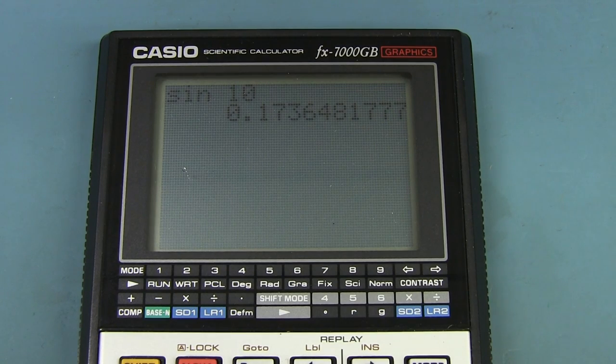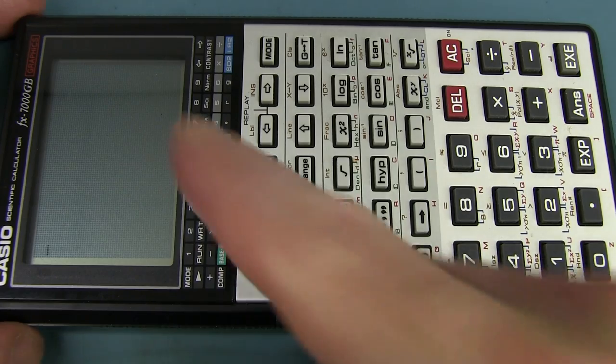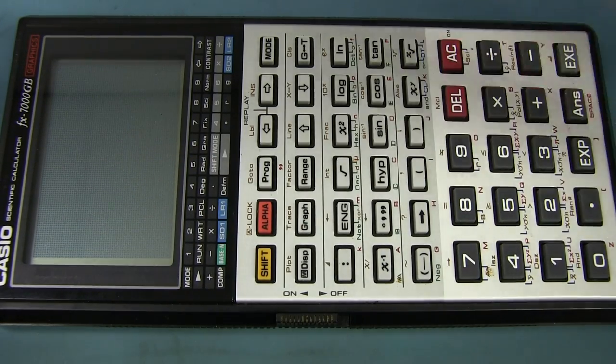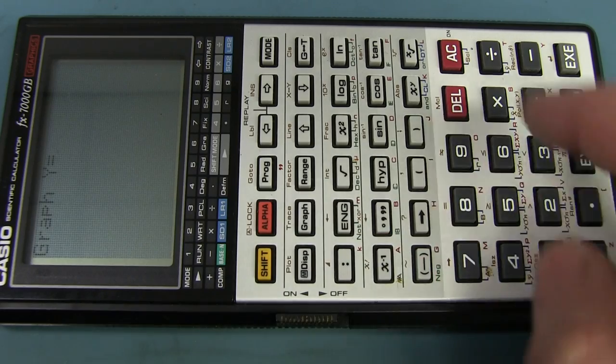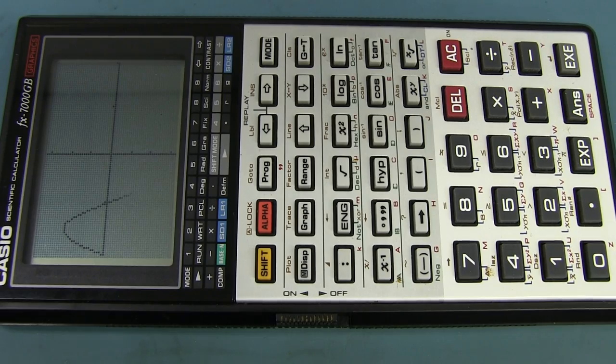Oh, VPAM. Bloody hell. And forgive me for shooting on this angle, but it's just easier to get a display up and view the keyboard at the same time. Now, if you wanted to graph something, it literally was as easy as this. Graph sine, for example, and bingo, it'd draw your sine wave.